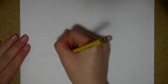So you can also have a curved baseline. So here I'm just drawing my baseline in pencil, so it's like some waves.